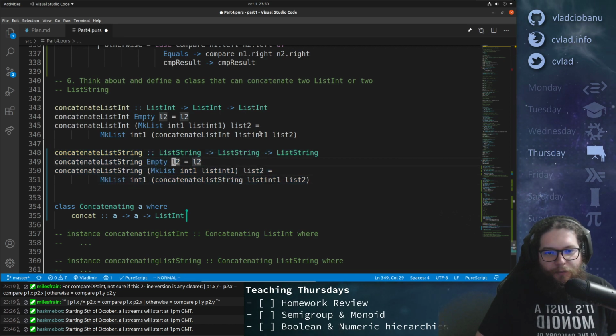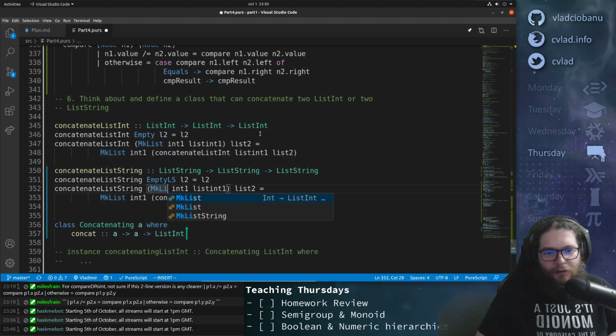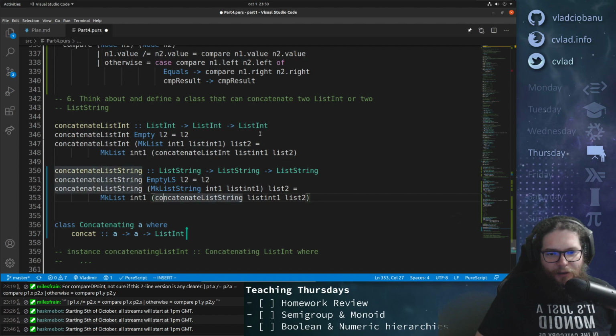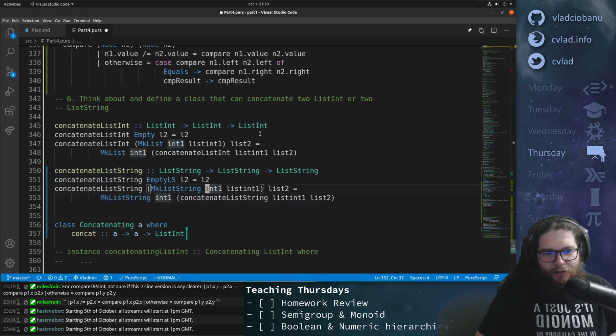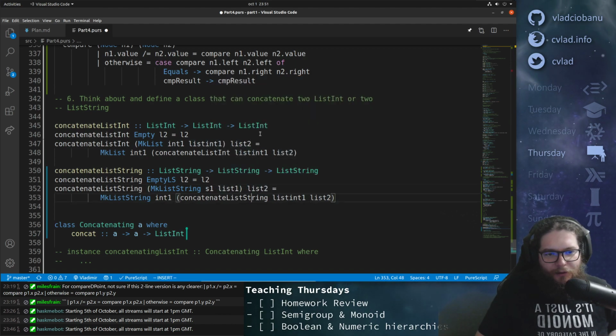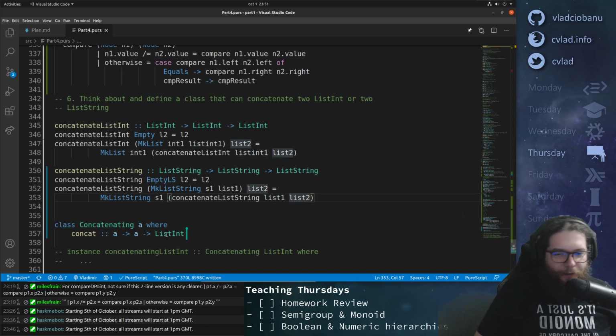Let's rename this, and then this is empty ls, and this is mk list string, and of course this is s1, and let's just call it list1, and then list2. So this is s1, this is list1, and this is list2, and I think they should compile now.